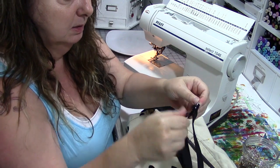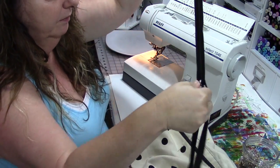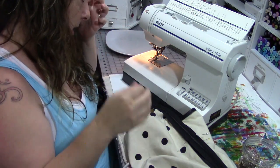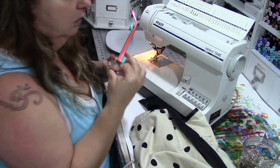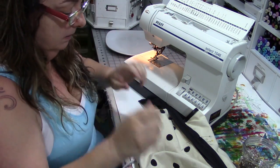For this project, it doesn't matter. You can just use a regular zipper. I have the separating zipper, obviously. We're going to use it. And I'm going to put these glasses on because I'm having trouble seeing what I'm doing. All right. Ooh, that's better.